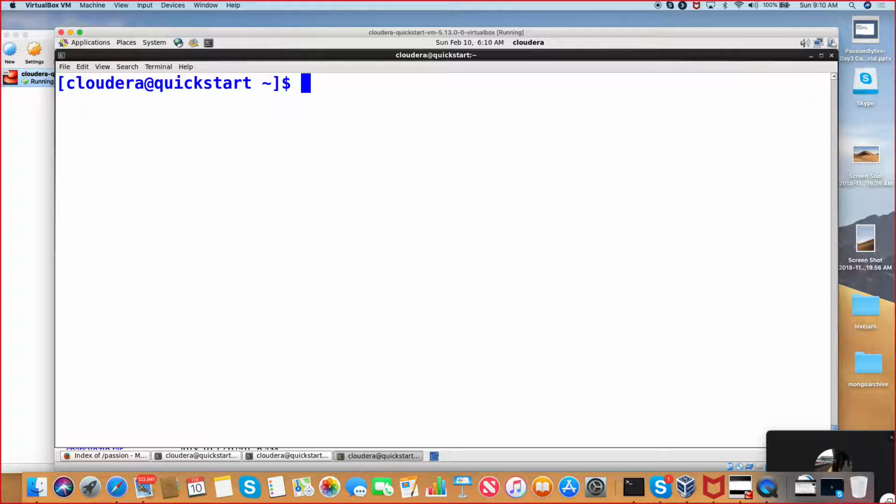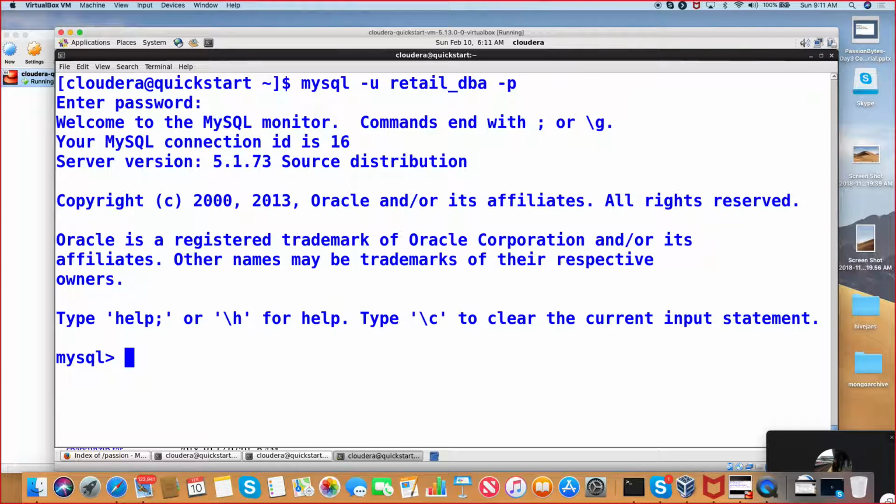How will you log into MySQL? Type mysql -u retail_dba and then -p. This is how you will log into your MySQL. It will ask you the password, and the password is always cloudera. Type cloudera. You should be logged into MySQL.